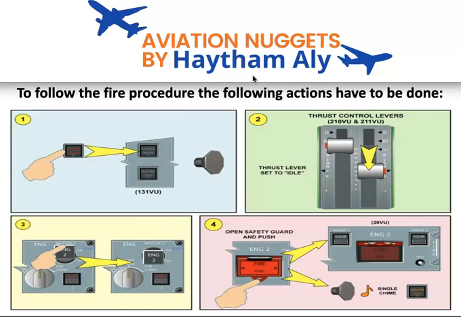If you fly or maintain the Airbus A320, you need to memorize the engine fire procedure. Engine fire, nacelle fire, or tailpipe fire. If an engine fire happens, you will have many indications in the cockpit, like the continuous repetitive chime, master warning, the fire pushbutton switch light will illuminate, the engine fire procedure will come up on the upper ECAM, and the nacelle temperature and the engine page will come up on the lower ECAM.